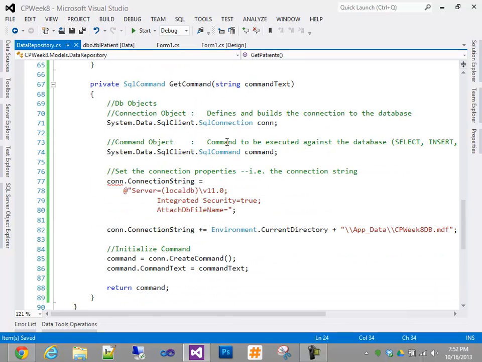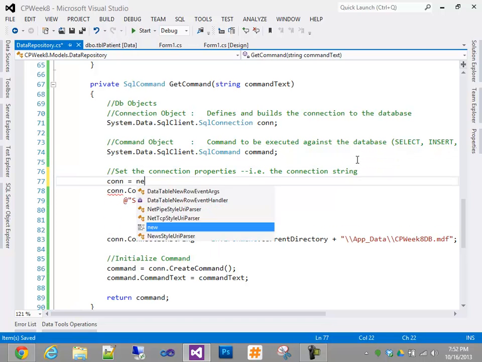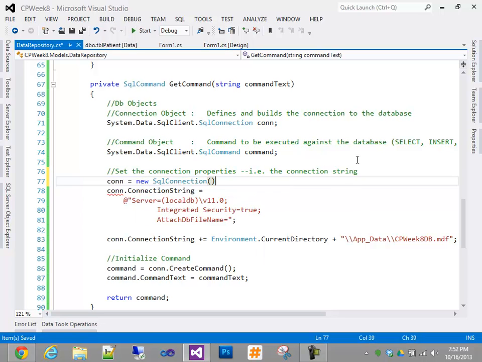In get command? Yeah, see how con has a red squiggly line? Ah, gotcha. Thank you. So con equals new SQL connection. Thank you. So since I took that from the using statement, I did need to initialize con.